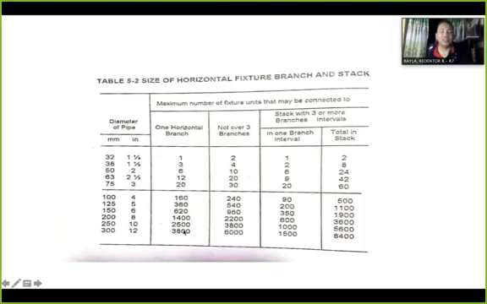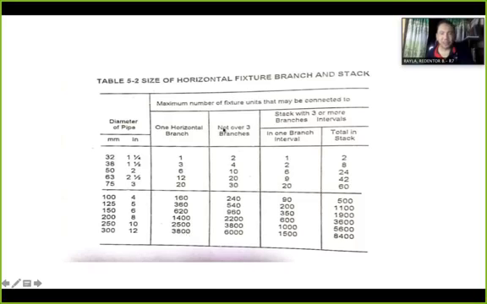300 is the minimum size of a sewer line, no? Or a storm drainage, 12 inches, because rainwater has a great volume, no? So it should be able to contain that kind of water. So from this one, based on fixture units.